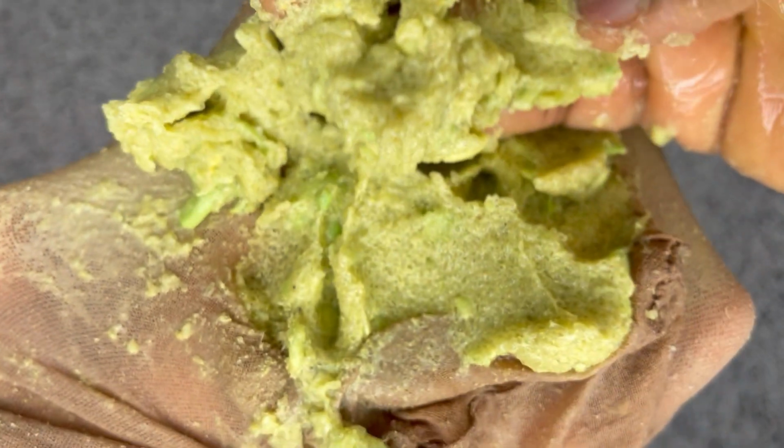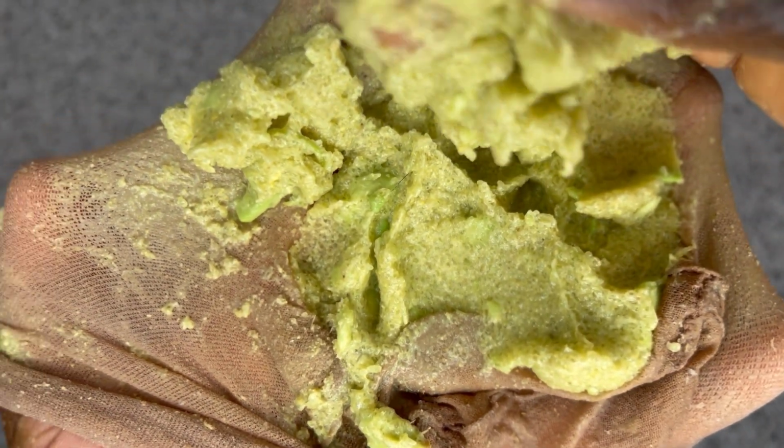Alright, so this is the part. This is the leftover after straining this DIY hair mask.